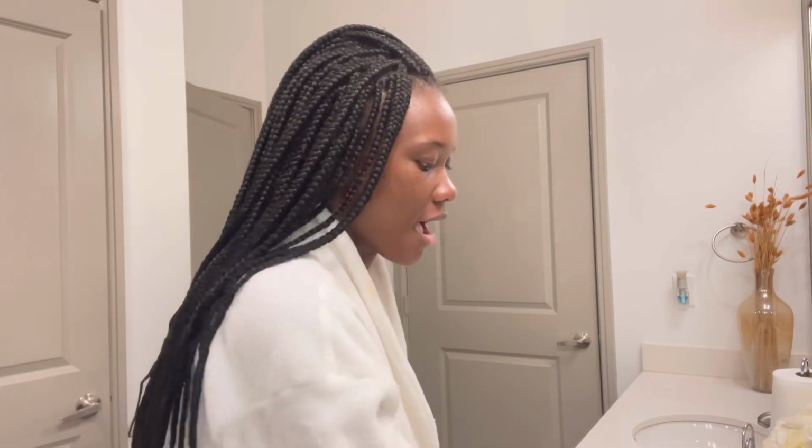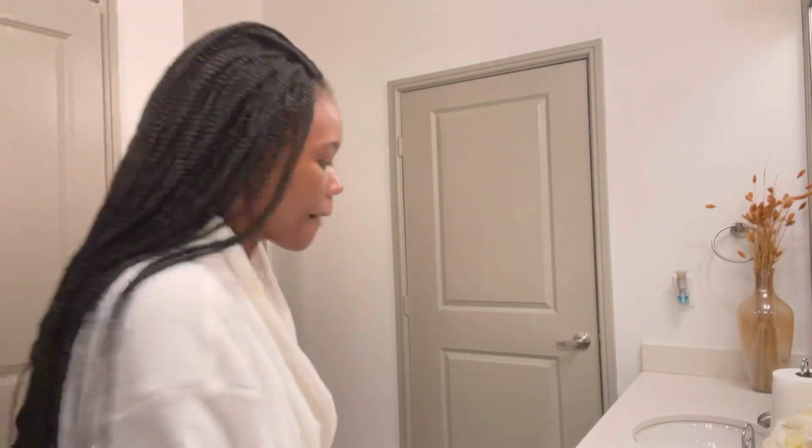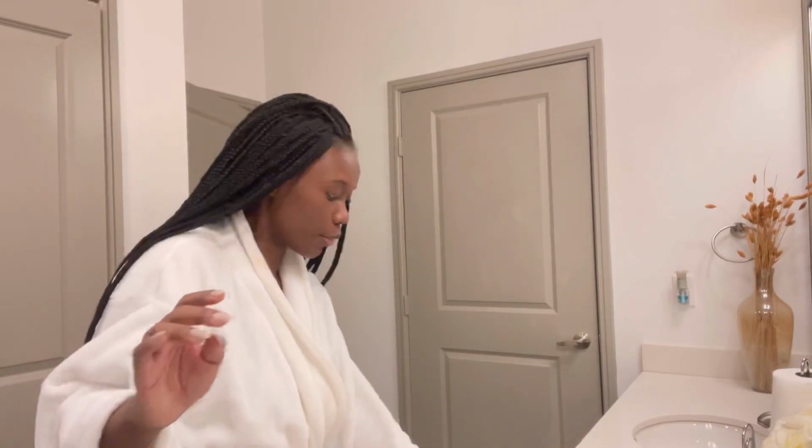And then whenever I wanna remove my makeup, I use this Daily Dissolve that I got as a gift from my gender reveal. However, typically I use my Urban Art skin products. I didn't feel a need to wear makeup while I've been pregnant because my skin has been very clear, which I am very thankful for, because I do know that that is not everyone's portion. So again, I am extremely grateful for just having really clear skin.